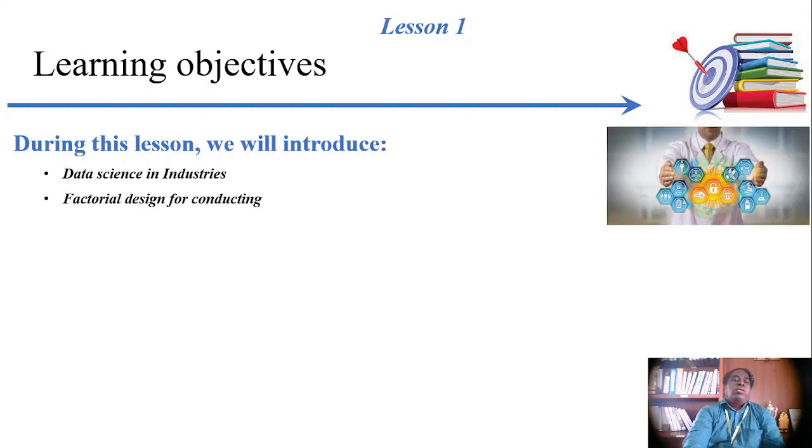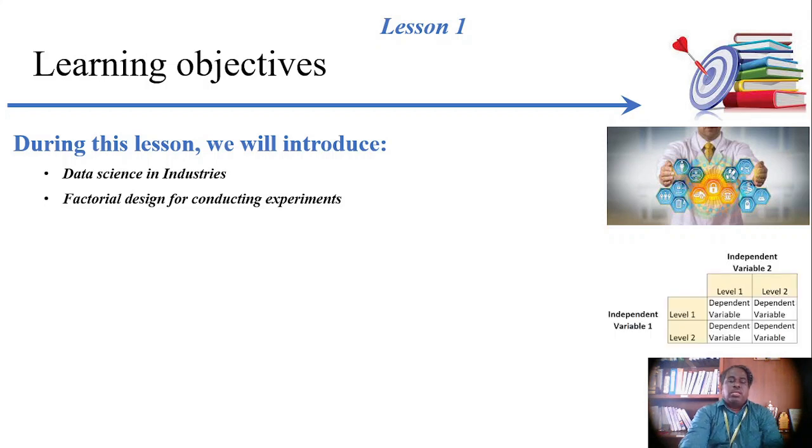After that, factorial design for conducting the experiments. Factors are involved in making the component, the product, or the program, anything. This is a multidisciplinary subject. So the factorial design we can utilize for conducting the experiments with different machines. It may be a computer machine, a mechanical machine, a civil machine, or electrical components. We can use this factorial design for conducting the experiments.